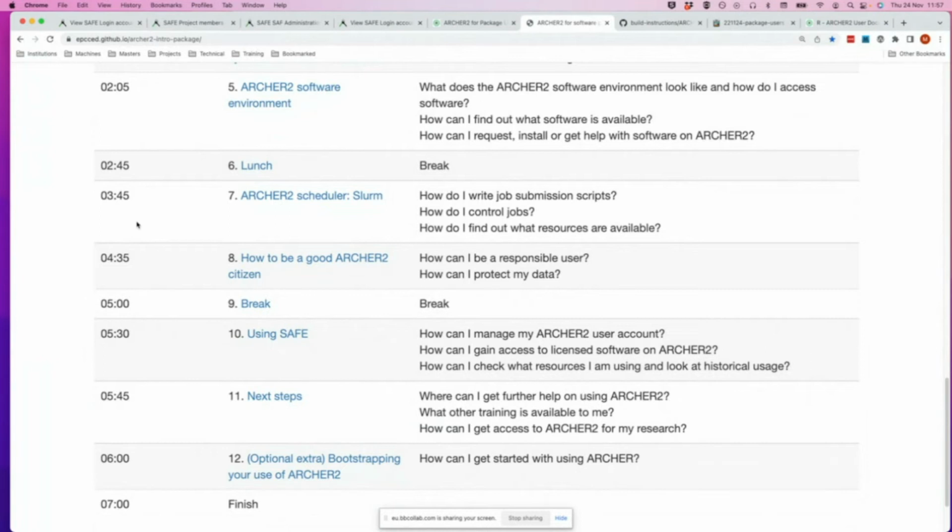Benil has asked a question, will module load reflect in other job nodes as well? So I'm not sure what you mean by that. If you do a module load within your job submission script, then the changes to the environment that are caused by that module load will apply to your job, and it will apply to all of the compute nodes that you're using. If that's what you mean by that.